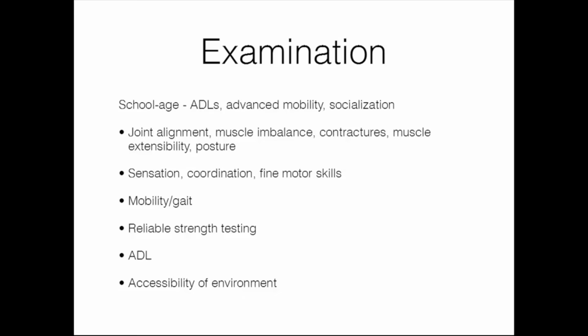And as children reach school age, their community and their world gets bigger. So we really want to assess the accessibility of their environment. Are they able to access all the areas of their school? What are the places that they like to go in the community, whether it be with their friends or their family? We really want to assess accessibility and try to help families problem solve when accessibility is less than ideal.